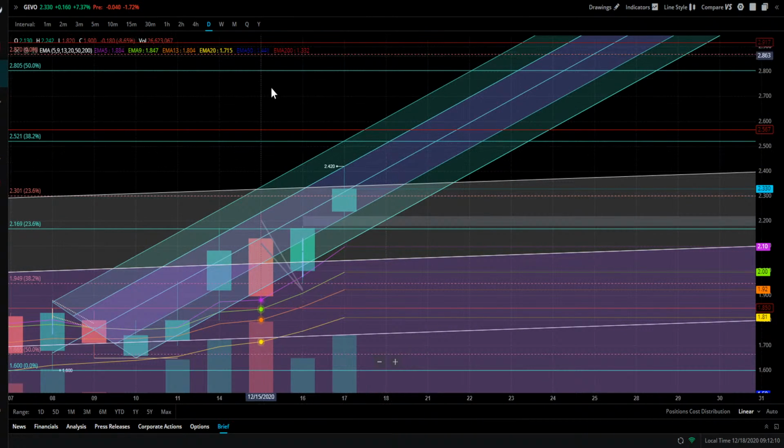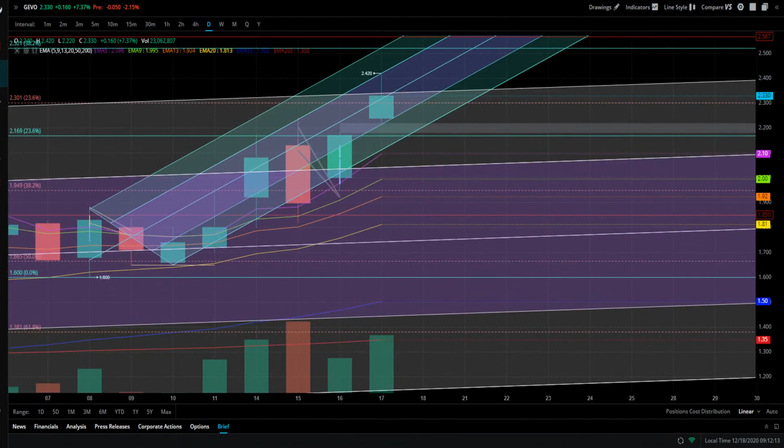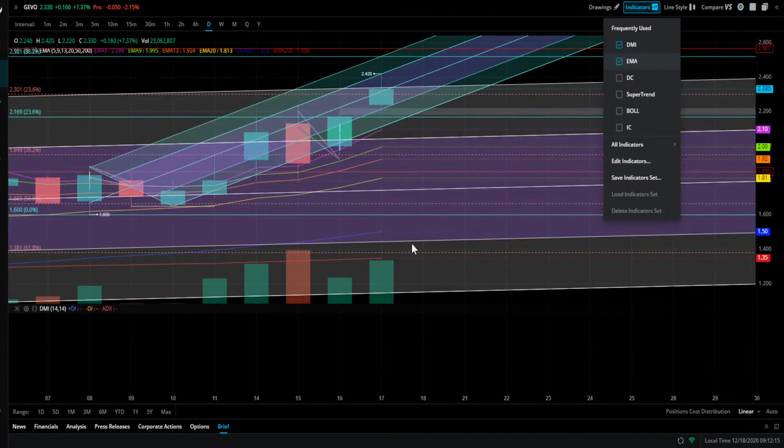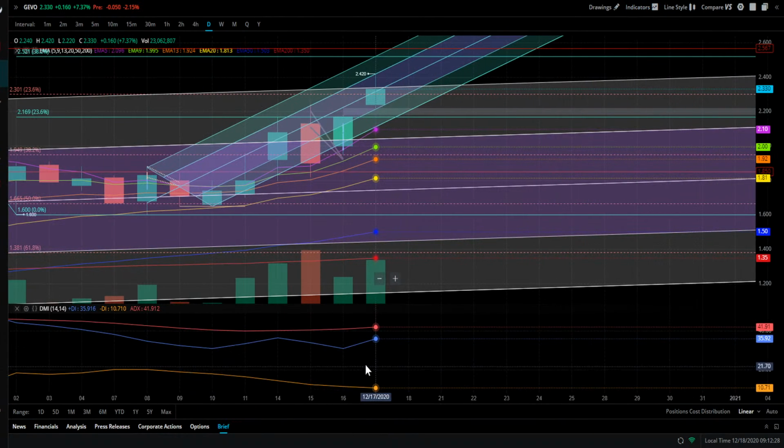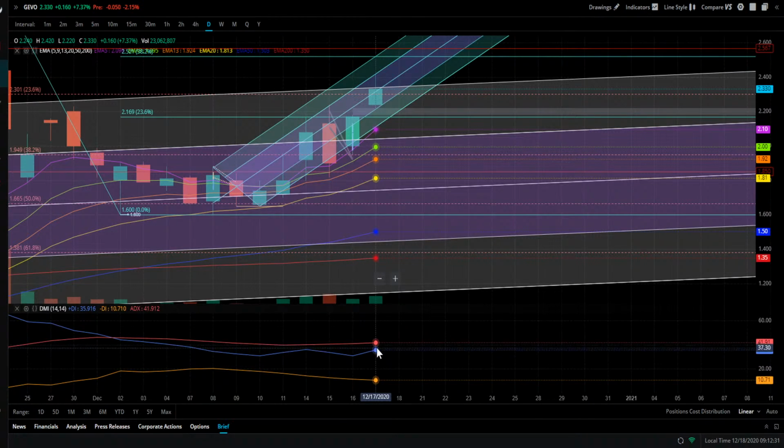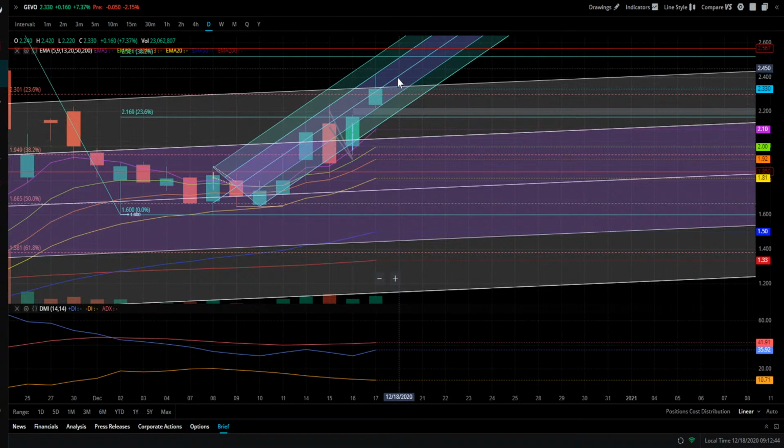All right, now to see why this is the expectation, if you look at the DMI, it's diverging here. It may drop down a little bit, but this here is buying pressure, this is selling pressure. So the buying pressure is higher than the selling pressure, which is good. And then the ADX is gaining some momentum here, which tells you that this is a trend that is strengthening. So this means that the buying pressure being higher than the selling pressure is going stronger. So that's why it tells me that maybe we are going to push a little bit up today.